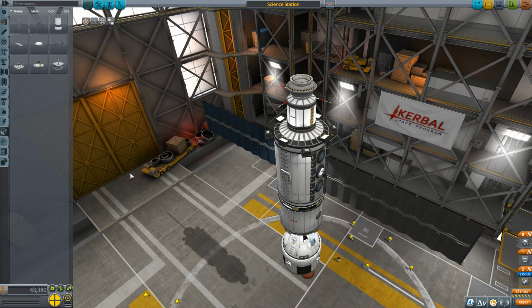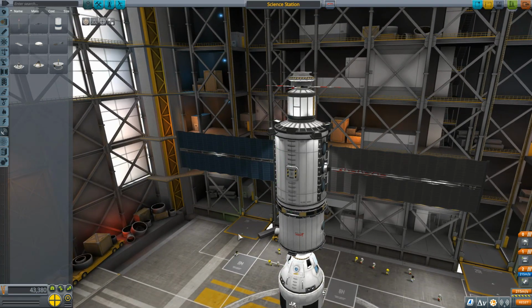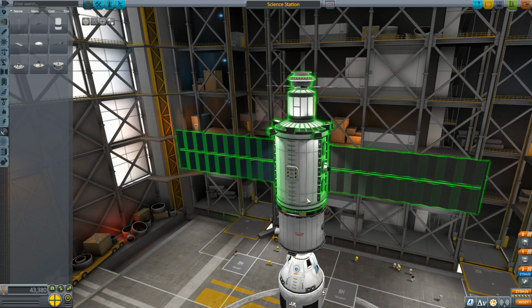that you're better off just working out how much electric charge you're going to use and then figuring out the battery storage you need in order to do that, and it really isn't that hard. So I'm going to pick an arbitrary amount: let's say we want to transmit 250 units of science from our science station. We've done a bunch of science generation, now we're ready to transmit, and I just picked 250. It seems like a lot, and you'd probably transmit more often than that, but it seemed like a nice number to pick.